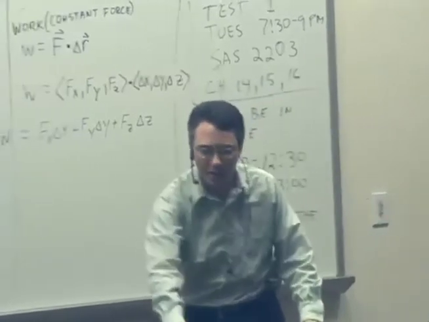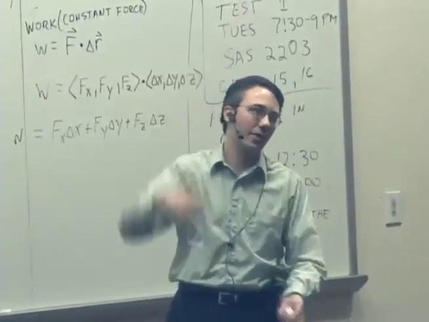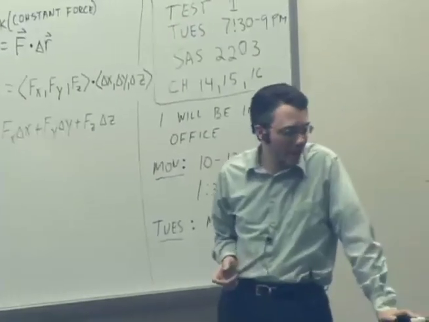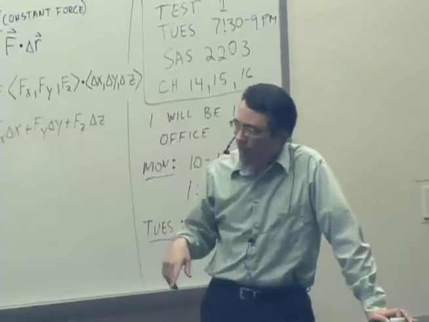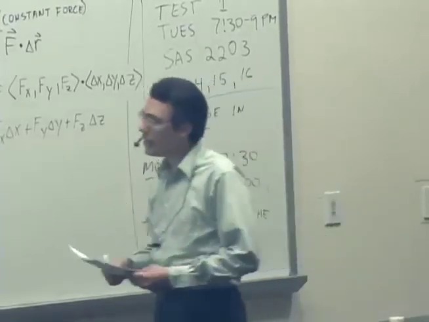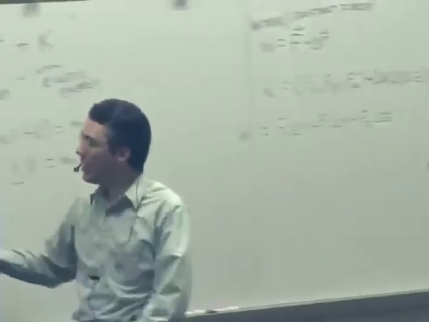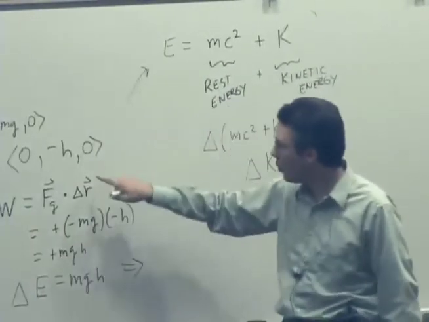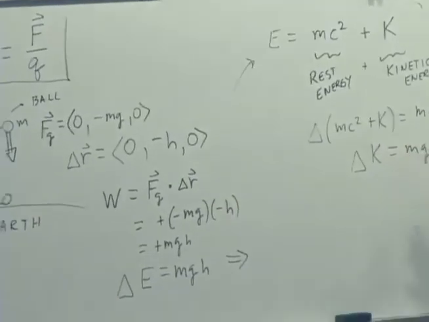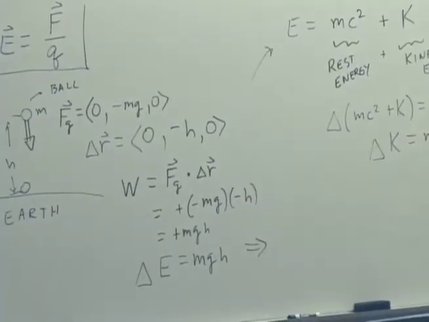If I let something go from rest, as it falls, it's going to speed up until it hits the ground. And we're looking at just before it hits, right? So it's moving faster at the bottom than at the top. It makes sense because the force and the displacement are in the same direction. The work is positive. Positive work means positive change in energy.